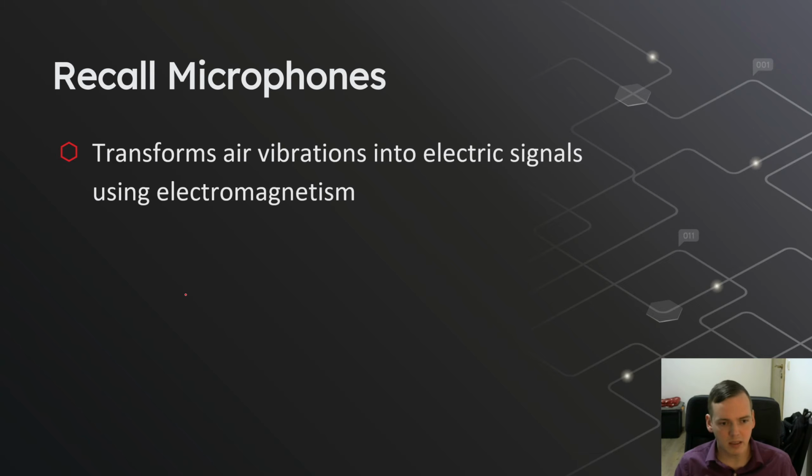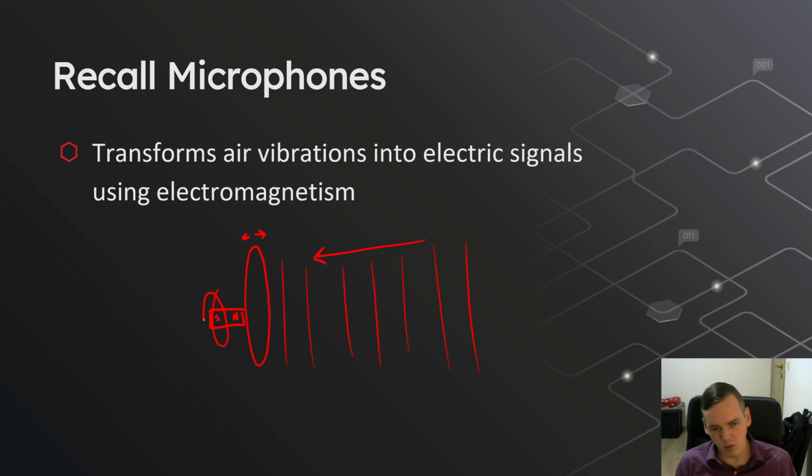So we had a big diaphragm, something that would have the waves in the air hit it. So we had compression, decompression, compression, decompression, traveling through the air. When it hits it, it causes the diaphragm to vibrate back and forth. Then we have a real silly illustration of it. We've got a little magnet attached, and then that's sitting in a coil of wire.